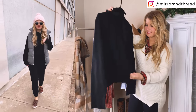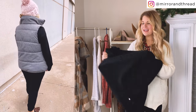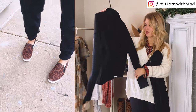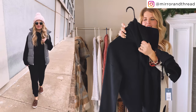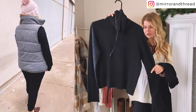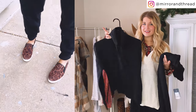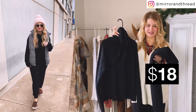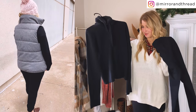Here is the comfiest of the cozies of this haul — a full-on sweatsuit. I saw this while I was shopping and thought that is what I want to wear pretty much all winter long. This sweatshirt is more of a sweater type material and it's got a little cowl neck, so it would actually be completely appropriate to wear with jeans and booties and dress up a little bit as well — a pretty versatile piece. And if you're looking for a good gift idea, who doesn't love a sweatsuit? This one's pretty foolproof. It's just simple and black, and I think any age from my grandma to my 14-year-old niece would appreciate one of these.